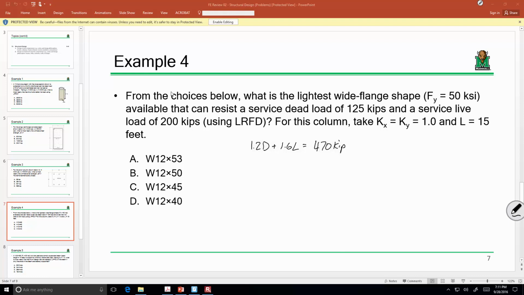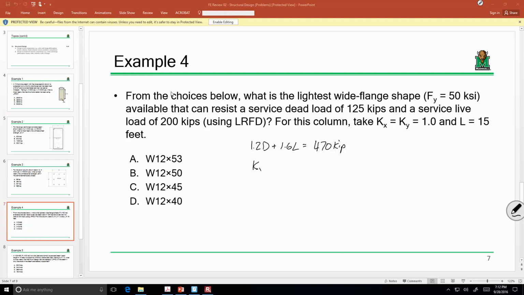Now, when you're dealing with columns, you have the length, but you have the effective length. If I have a column and it's loaded like this, assuming it's doubly symmetric, it can either buckle out this way or it can buckle this way. Make sense? Either going like that or like this. And one of the ways that we can determine that is looking at its slenderness, KL over R. But since we have a column that has the same K values in both directions and the same L values in both directions, I propose to you that the y-axis is going to govern, and we're going to see that here in a second.